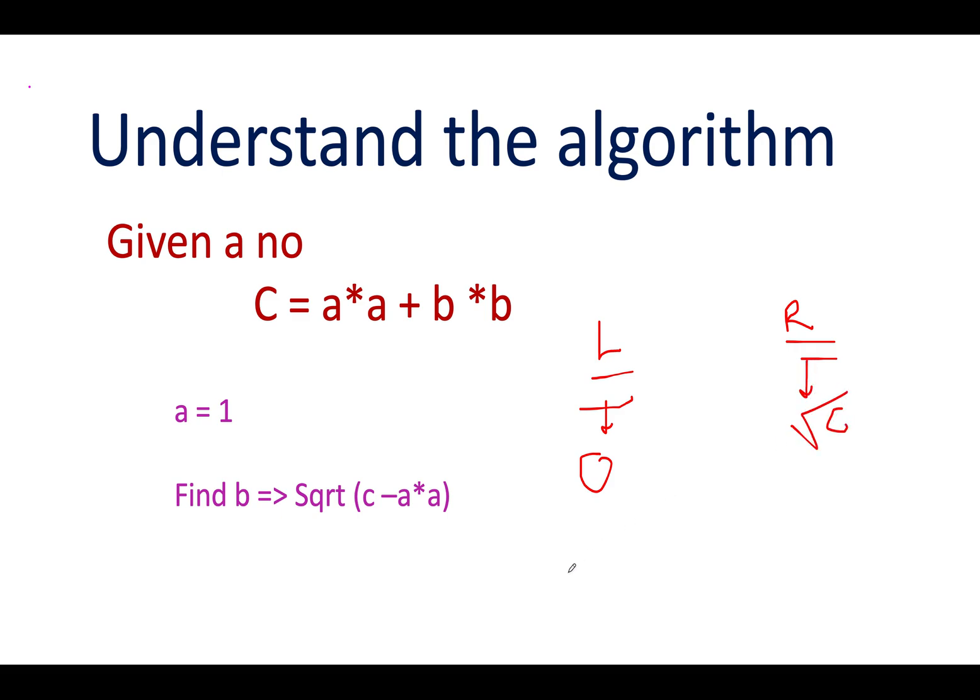Now what you're going to do is calculate a total of left² + right². If this total happens to be equal to c, you found one possible way to break c into two parts such that left² + right² equals c, and we will return true from it and abort the process.